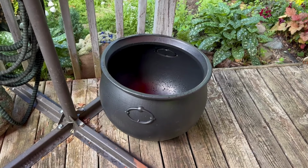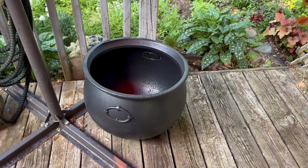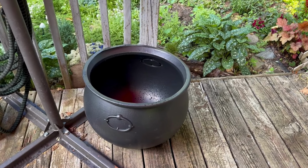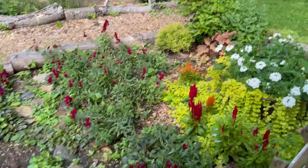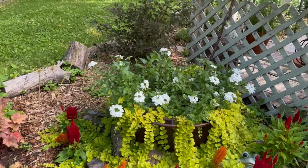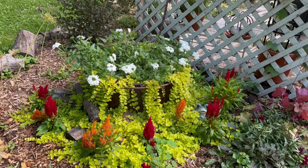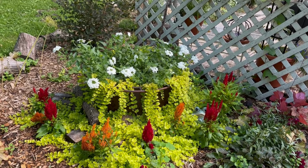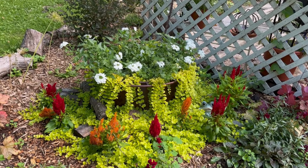You might have seen this just a few minutes ago when I was messing with the hose, but I did get the giant cauldron from At Home. I couldn't pass it up. It's amazing, but I think I'm gonna wait to replace this one because it's just so full and established right now. I don't really want to mess with it. So I think I'm just going to hang on to my new cauldron until the fall, after first frost, and change it out after that.